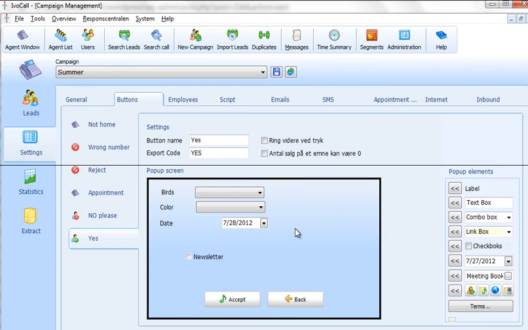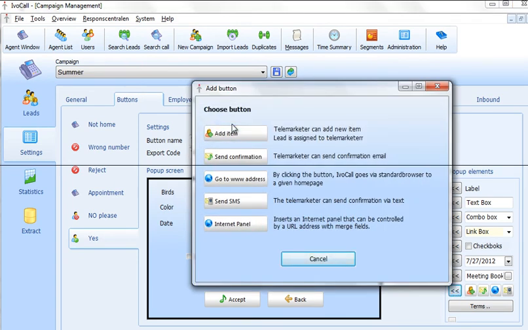All right. We also have a special part for the appointment booking. I will not show it to you here. And the last part we have are some extra windows here. You can click this one here. If you use this one, it's very easy for the telemarketer to add an extra lead to the system.